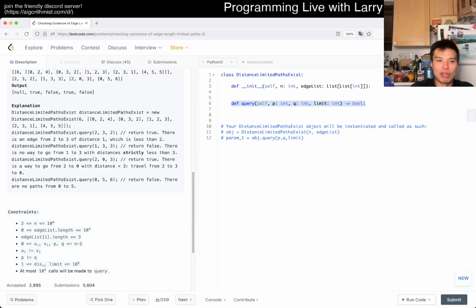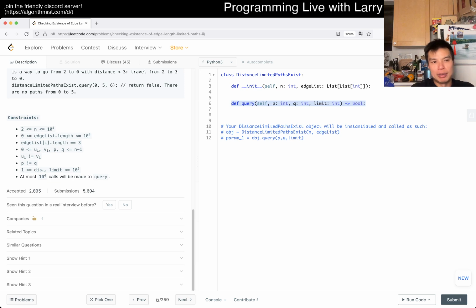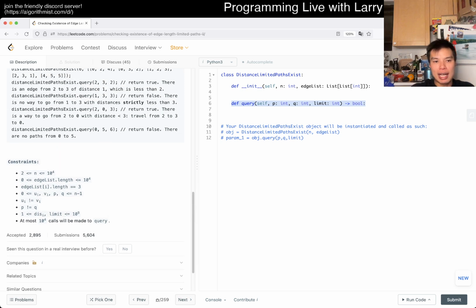But because you have to do live queries, it may be a little bit trickier that way. There are only 10 to the 4th number of edges, but 10 to the 4th number of nodes. So the tricky thing is that you can't really store n squared number of things. So you have to do something a little bit smarter.